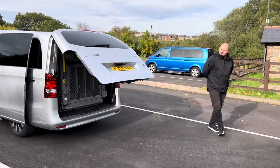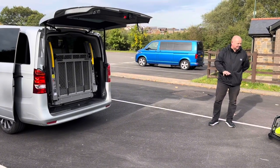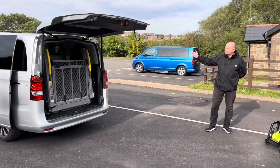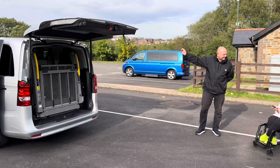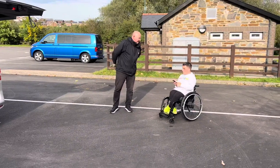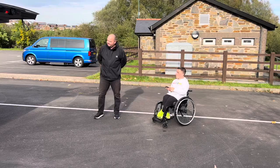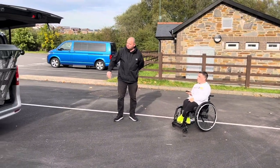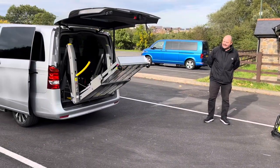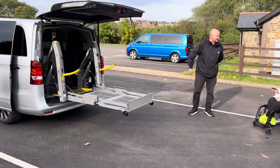With regard to the Vito Tourer, everything's electric to help with your independence. That also includes electric side doors as well as electric folding mirrors on the side. If you can keep your finger on unfold for me, the AMF lift comes out. You'll see there's a handle either side, just to help keep you stable when the lift takes you up and down.